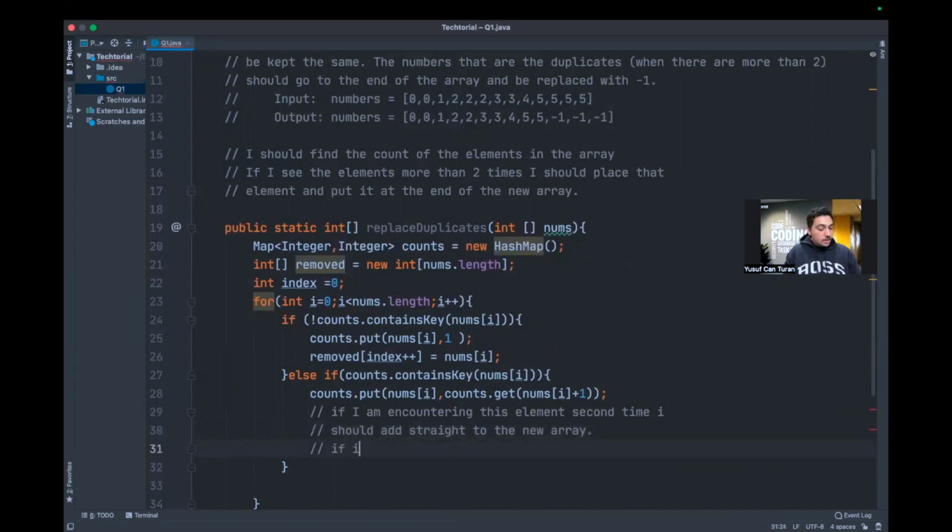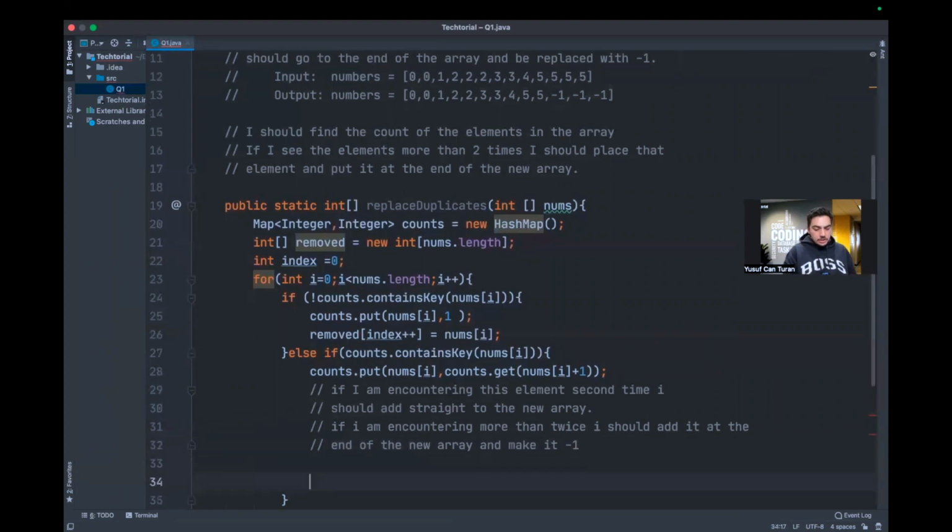If I am encountering it more than twice, I should add it at the end of the new array and make it -1. Okay, so let's see how we can do that.